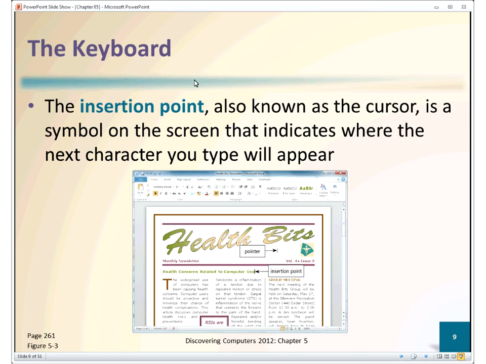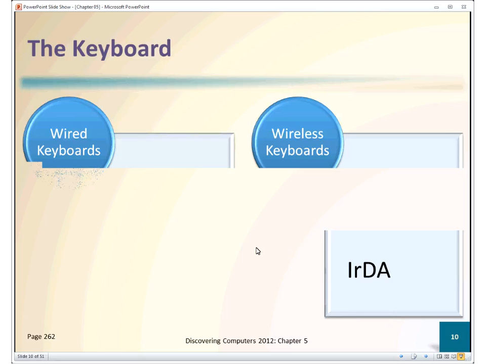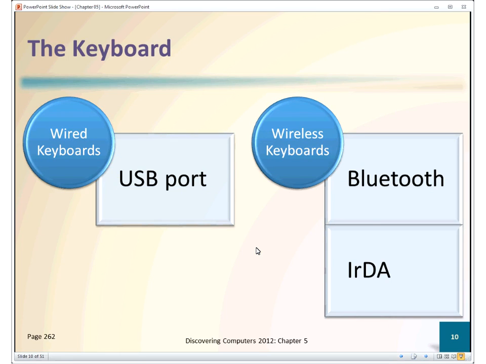Now, keyboards can be wired, like the one I'm using today, or you can use a wireless keyboard. The wireless keyboard most typically uses either Bluetooth or some kind of infrared technology, so you've got to be pretty close to the actual device to use a wireless keyboard.